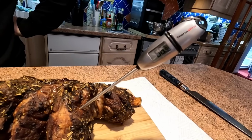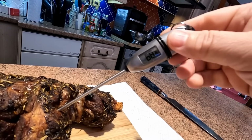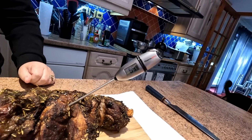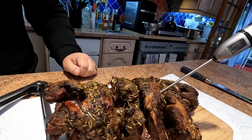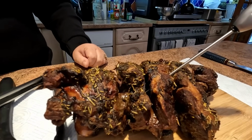Look at that, look. You're looking at about 67, 68 there for a pretty medium lamb, which is just about where we want to be, Sharon. Look at that, fantastic. We'll go straight in there. And that's the beauty of slicing the lamb, where you cook inside a lot quicker than what you would normally do if you didn't make them cuts in it, and also with all the marinade we've got in there as well. Superb. I'm so hungry.